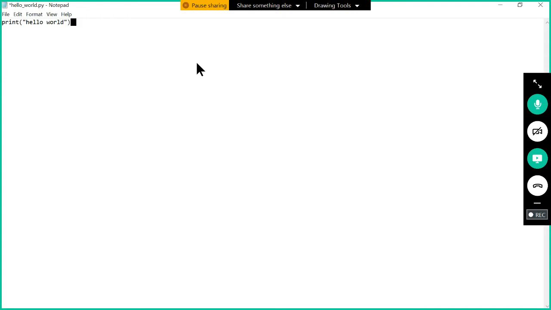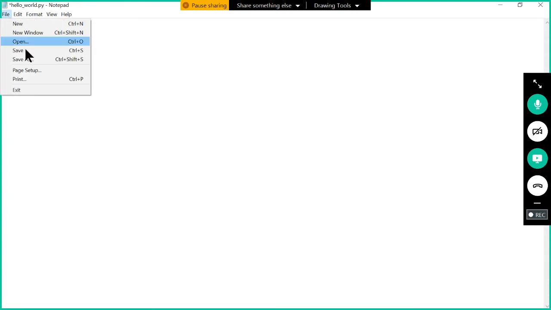Suppose I write here print hello world, and I am writing one more command, let's say print 1+2, and one more thing, let's say print myla, then plus, then ram reddy. Here the plus behavior is different. If I have numbers, it is going to do the addition. If I have strings, then it is going to do the concatenation. Let's see the output, how it looks.